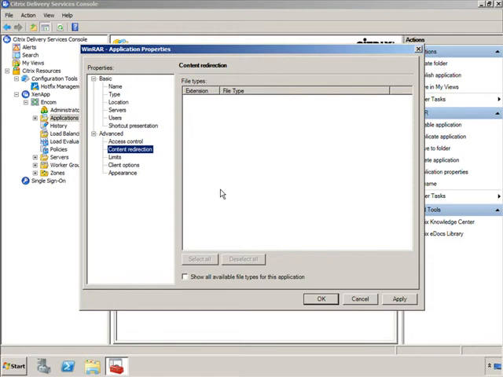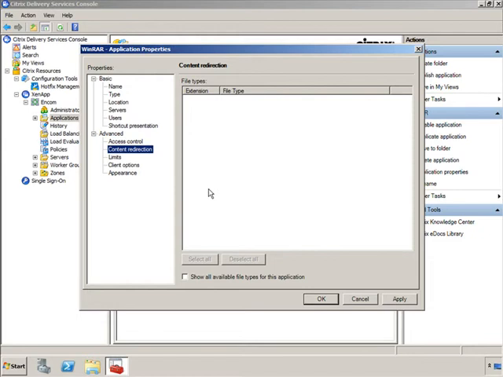Now that's beautiful, because now you can give your users devices that don't have applications on them, but their files still function. There's an extra step to get this to work, which I'll show you as soon as we're out of this wizard. As soon as you click on show all available file types for this application, it's going to enumerate here, and you can select which file types you want to associate with this application.